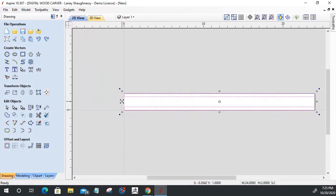I'm going to hold down my shift key and stretch this out a bit so that it extends out on both sides. Because when I create the rounded component, it's going to taper off on the ends and I don't want that. I want a nice rounded end here. You'll see that in a moment.